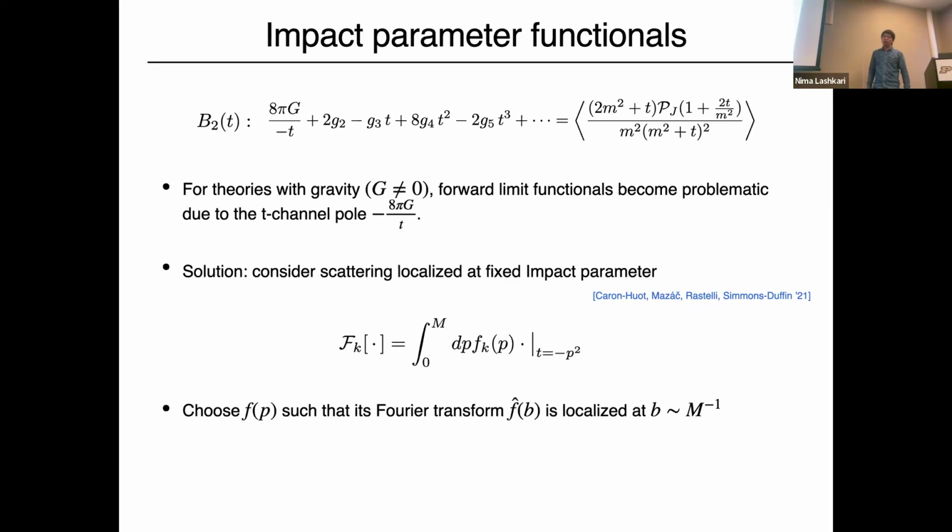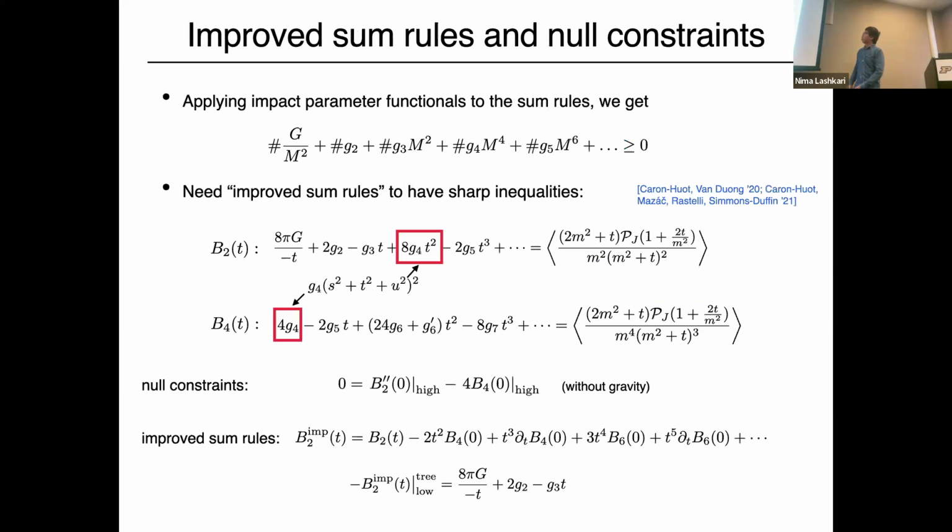But if you do this, you encounter another problem. After you do this integral, you get a non-zero contribution for each term. Previously, if you set t equals 0, all these terms just disappear, and you just get one term. But if you do this integral, all these terms will contribute, and you just get an infinite sum. So you just get an inequality with some infinite sum, and it's not clear what that means.